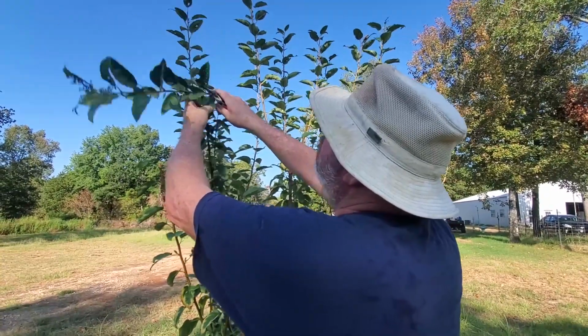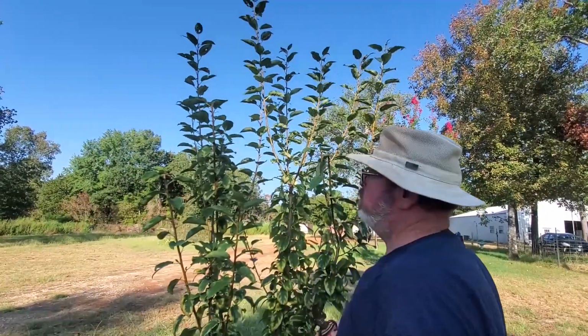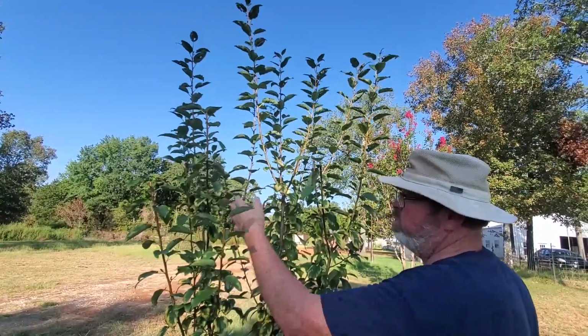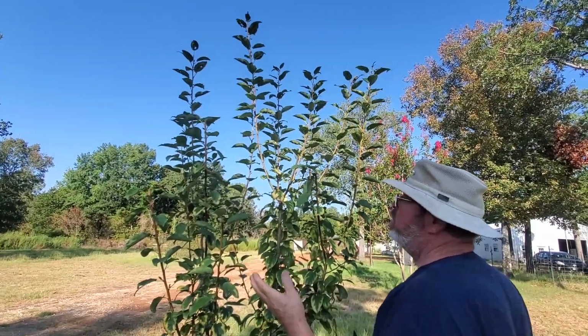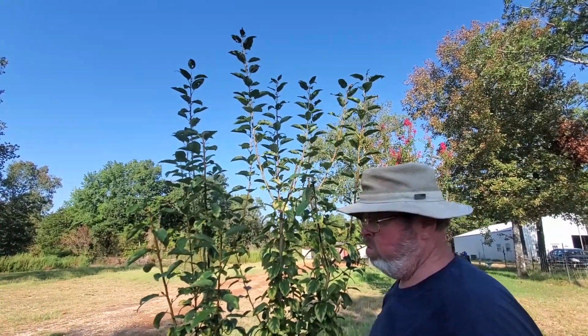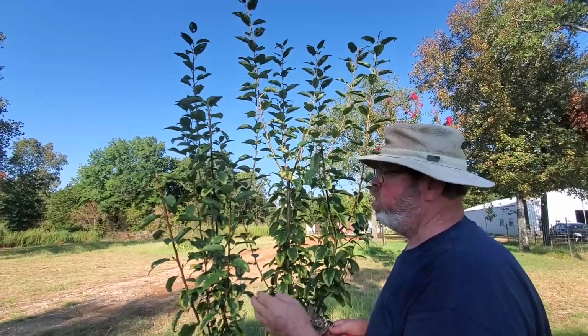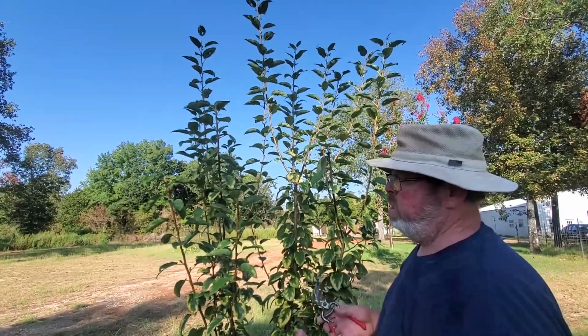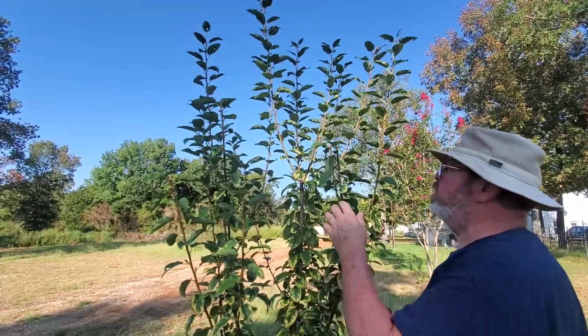Now, this tree did bloom this year, but it didn't set any fruit. The reason it did go ahead and bloom, it's only a couple of years old, is because it was propagated from a tree that was already at the age to bloom. So when you propagate, you'll get fruit a whole lot quicker.